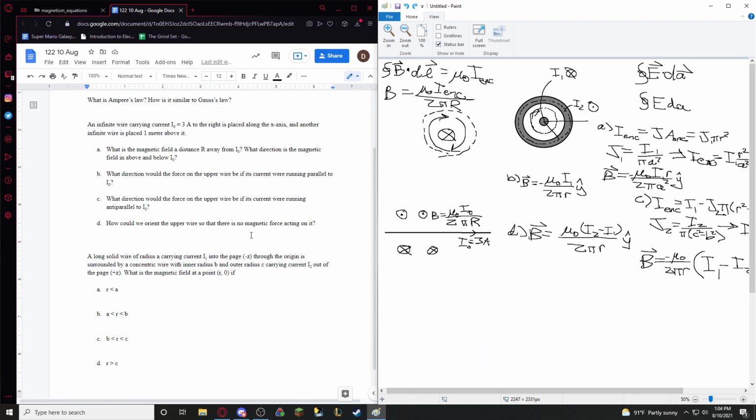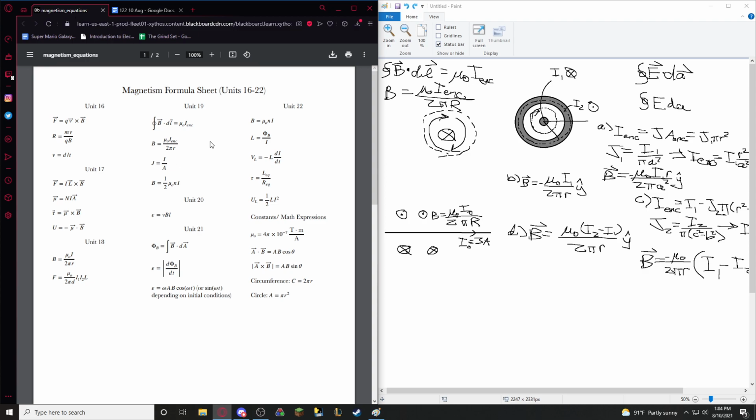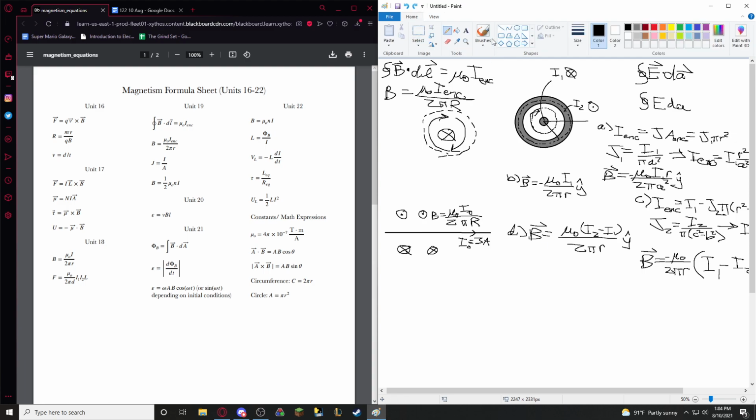With the good old Ampere's law and the Biot-Savart law. Honestly, it's going to be really simple. You're just going to see infinite wires and have to calculate the current based on them. And you might see a wire loop, which for fun, how do you calculate the magnetic field due to a loop of wires? If you have an infinite loop going along, how would you calculate the magnetic field for that?